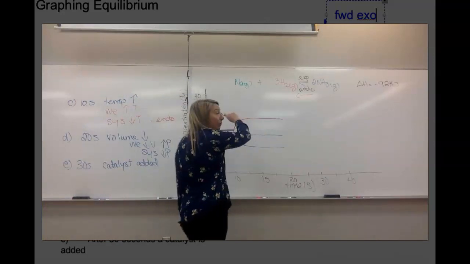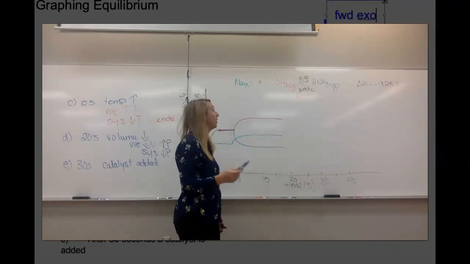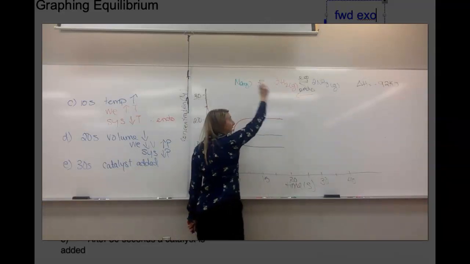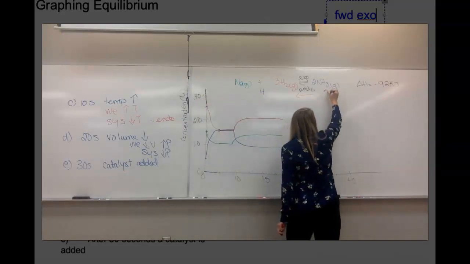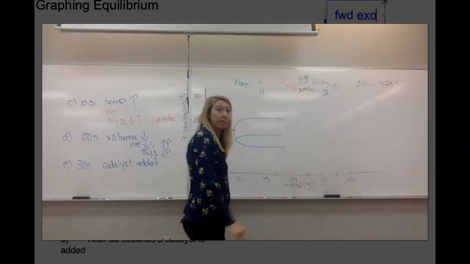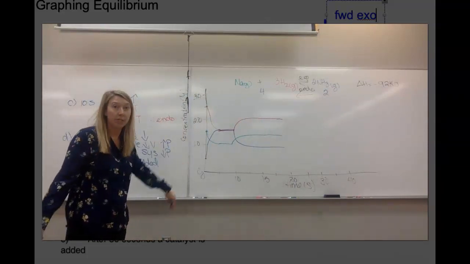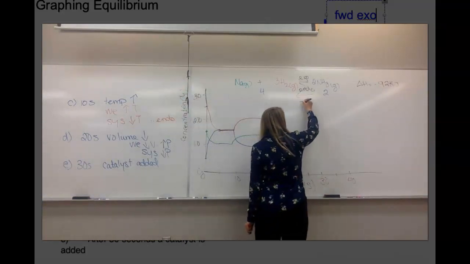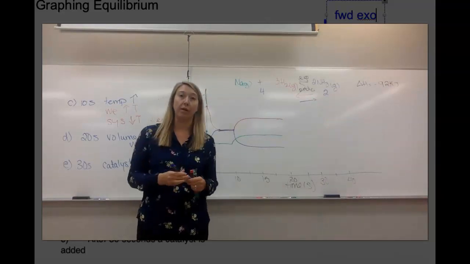So we're going to look at it. Everything is a gas, right? That's the first thing I want to do, make sure everything is a gas so I'm counting the right things. So I have 1 and 3, so I have 4 gas molecules on the reactant side. I look at the product side, I only have 2 because the ammonia is balanced with the 2. So if my system is trying to decrease the pressure, it's going to shift to the side with less molecules. So it is going to go ahead and shift towards the products.